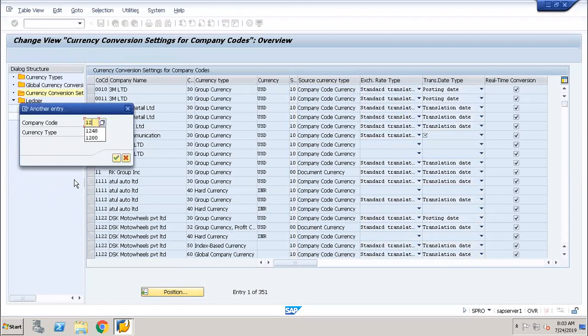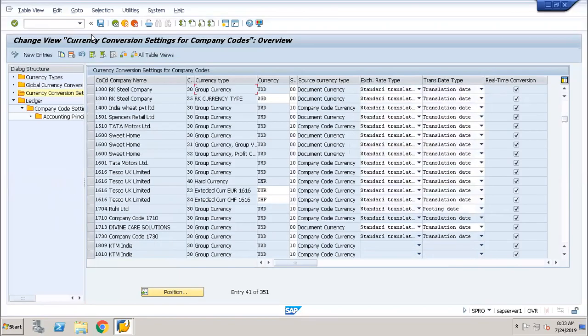Okay, I'm entering company code 1248, and if you see over here, we are not finding our company code because we have not yet configured the parallel currency thing at all.